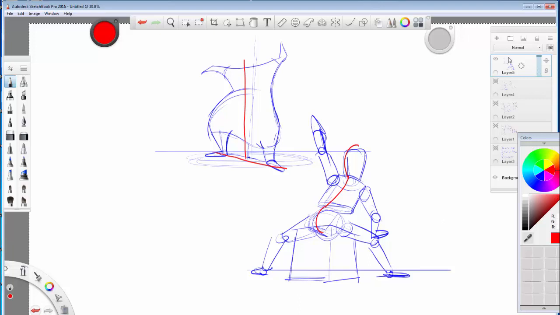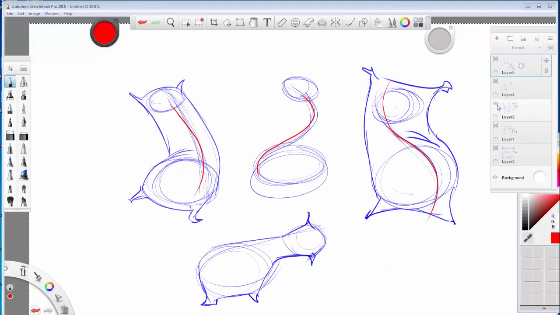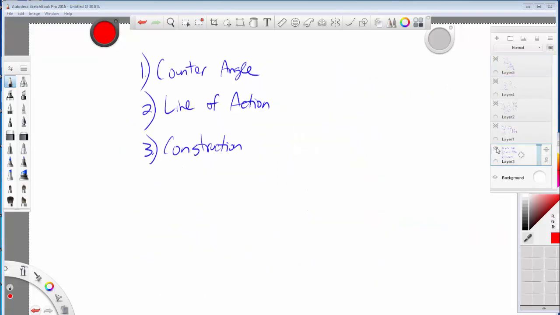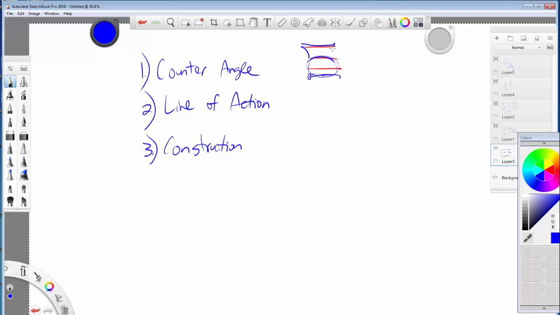Okay, so let me turn this off and let's go back. And then I'm going to wrap this up really quick. And we're going to talk about what are these three principles here that Phil just talked about today. Counter angle, so you don't end up having lines that are all horizontal, because in the world of drawing, if we have a bag or a human and our baseline is the same line as that line and it's the same line as that line, it looks stiff and it looks boring.